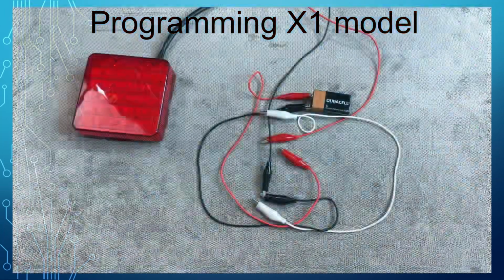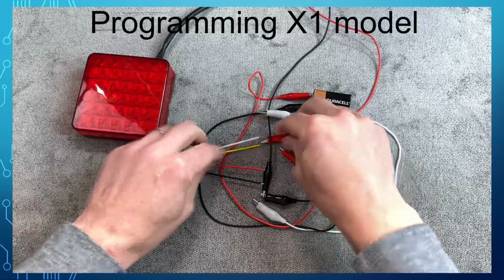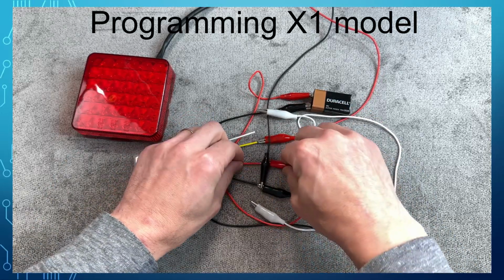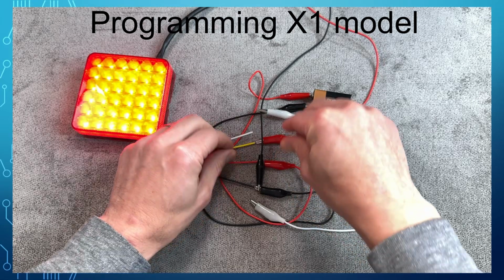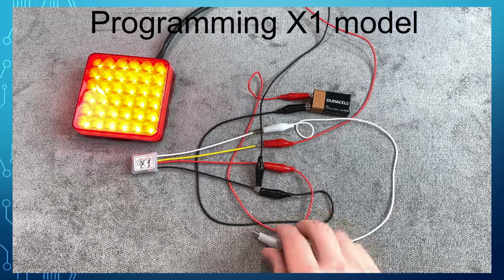Now we are going to connect the X1 model and configure it. The X1 connects the same way as the S1 or M2. There are 4 different configuration parameters we can change in the X1 model. The programming process for the X1 model is similar to the M2.